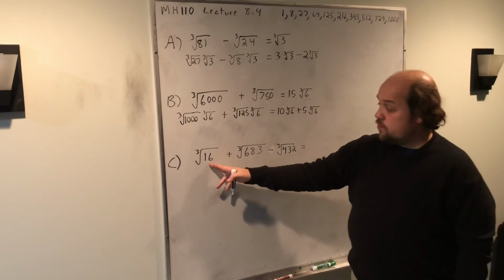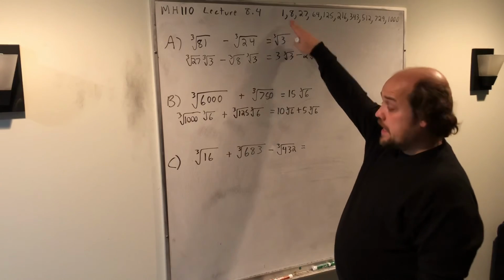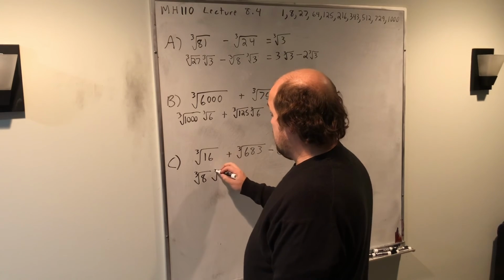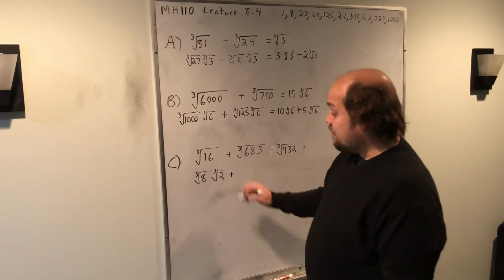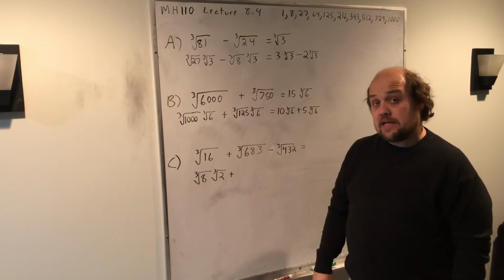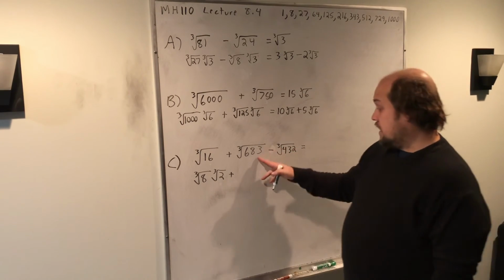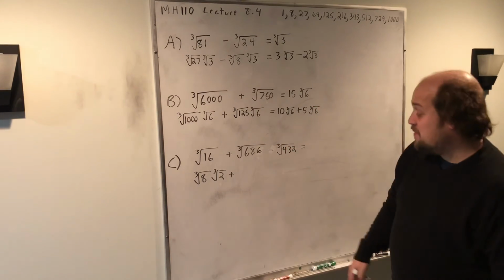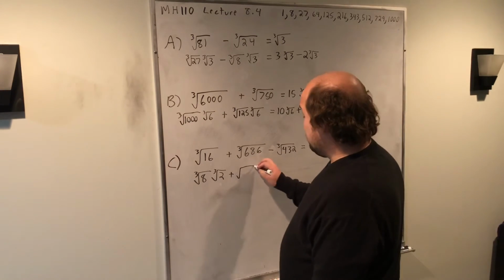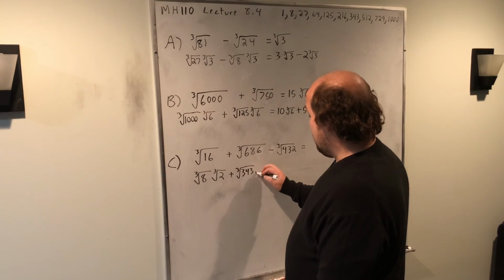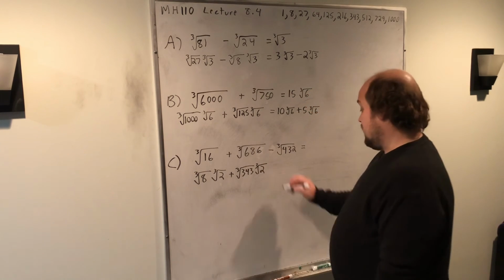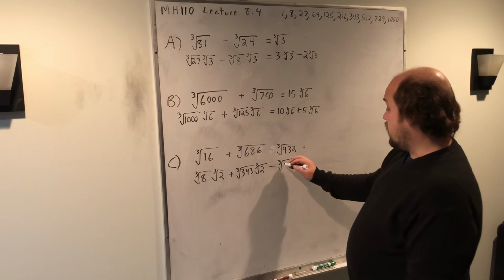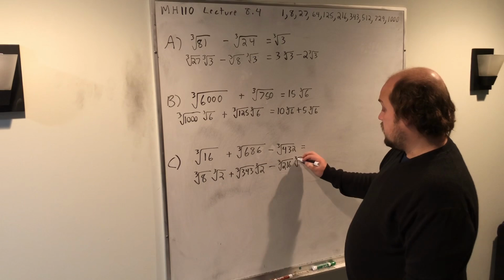When I go to do the cube root of 16, the only cube smaller is 8. It does go in evenly. It goes in twice. So I can break this down to the cube root of 8 times the cube root of 2. Now that I've identified 2 as what's going to be left behind, it's a good thing to check for the next 2. This wasn't supposed to be 683. Sorry, it should be 686. When I do put 2 into it, it becomes the cube root of 343 times the cube root of 2. When I do it for 432, it becomes the cube root of 216 times the cube root of 2.